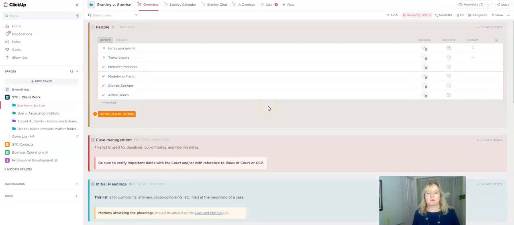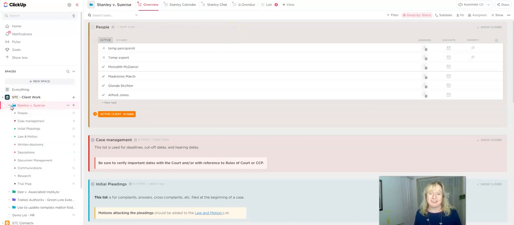So where people can run into problems with lists and folders and spaces is how they're looking at things. If I'm looking at the folder list and I've got these different views over here, I've got the overview, a calendar, and something if it's overdue, and that's going to show me all the things that are overdue or that need to be dealt with in a certain way in every list within the folder.